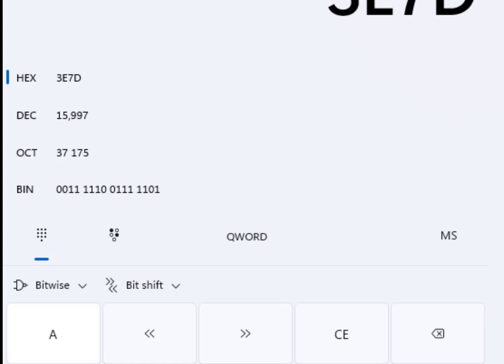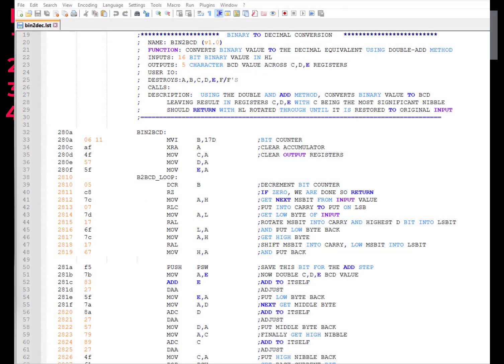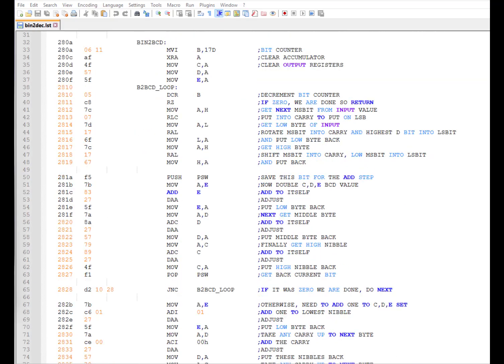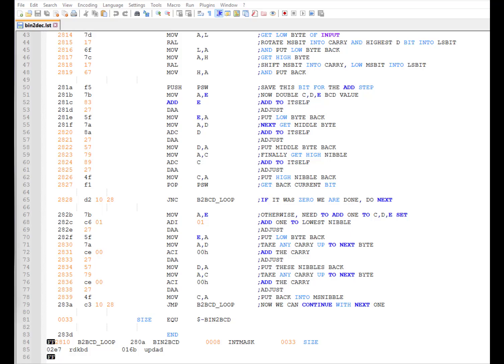High praises to the geniuses that came up with these kinds of techniques years ago. In the next video, I'm going to go through a little utility that does this binary to decimal conversion. I just need to polish it up a bit. It's going to do it with the double and add, but I think doing it with double and add or doing the double dabble method is just a matter of personal preference. The next video is going to be double and add. I may come back later and do the double dabble.